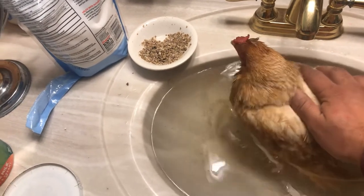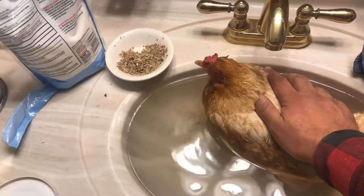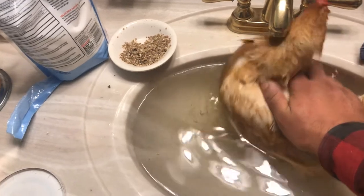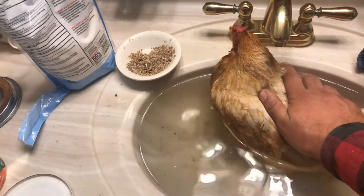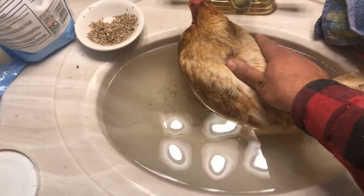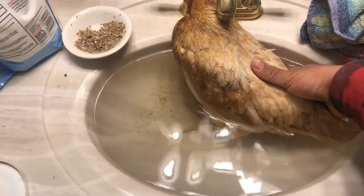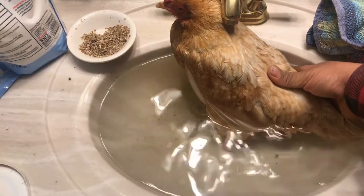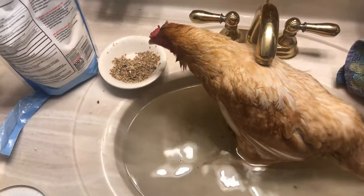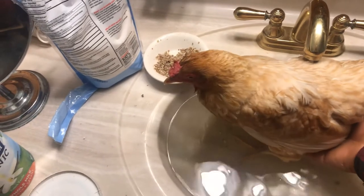It's still comfortably warm. I turned the light on so she doesn't want to settle down now because of the light. She's not usually the tamest bird. You can see there's a bit of cruft in there — she had a bit of poop running down her bum which cleaned off when she got in.